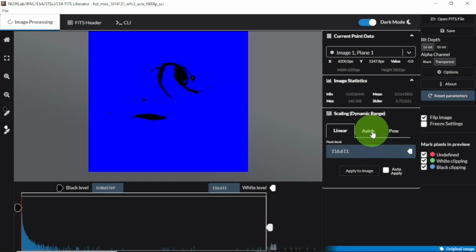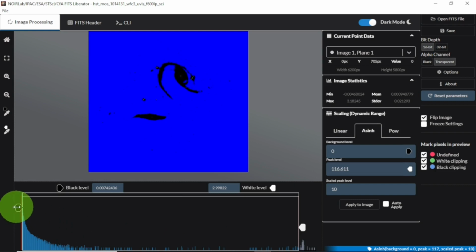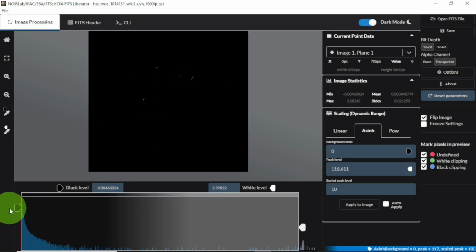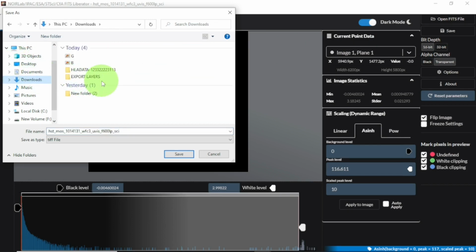Let's convert it to arcsine h first before we can move on. Is it still clipping? Oh, so drag it back and you save it. So I'm going to call this red, R.